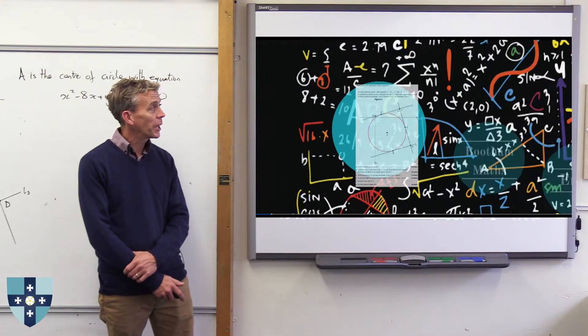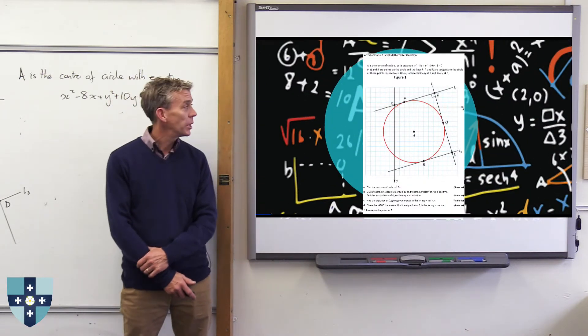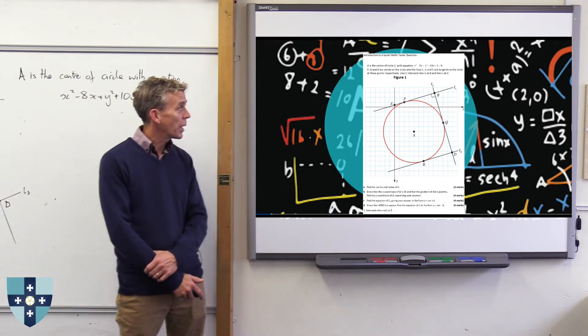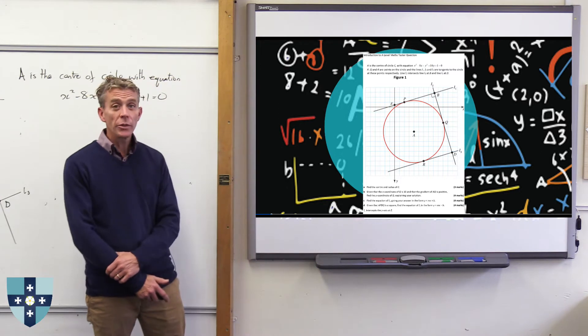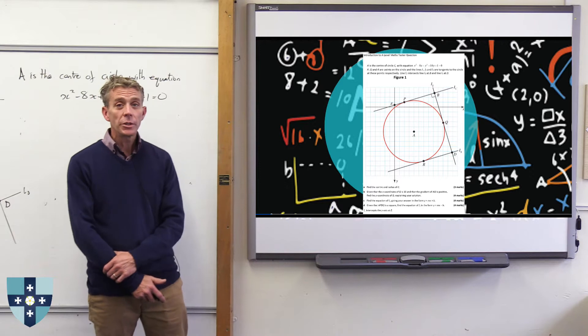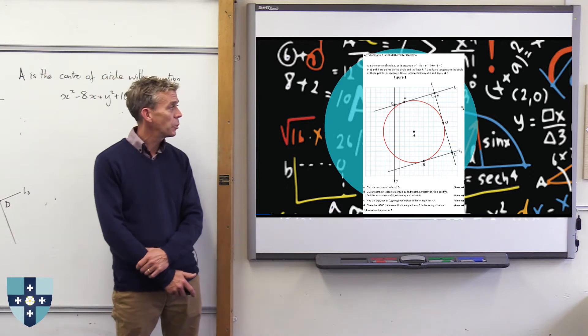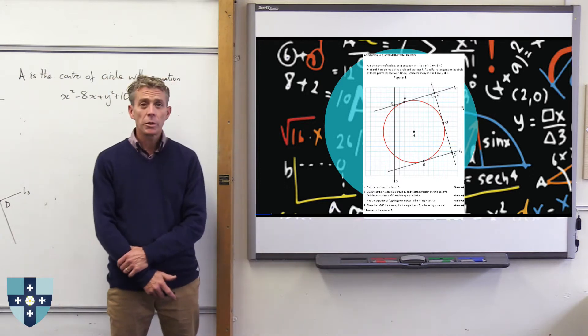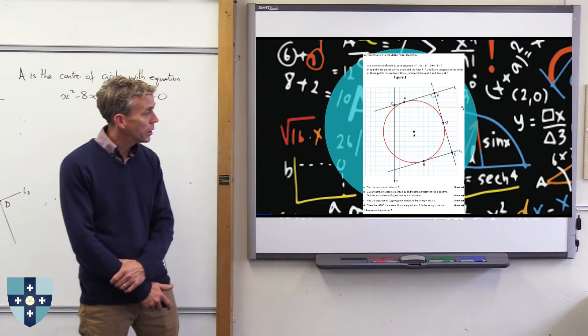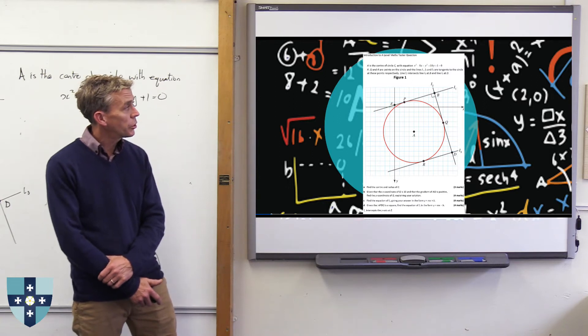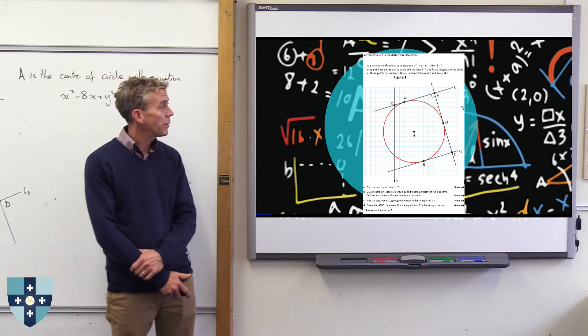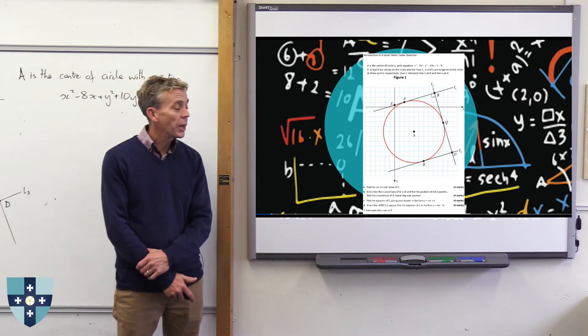There's a question here which we might come back to later on in the talk. This is the sort of thing you'll be looking at when you're studying A-level maths here. My students just did this question in a recent lesson, so a few weeks into the course in October. Lots of straight lines, an interesting circle, some chunky equations and some chunky maths. At the end of the video I might even have time to show you part of the solution to that.